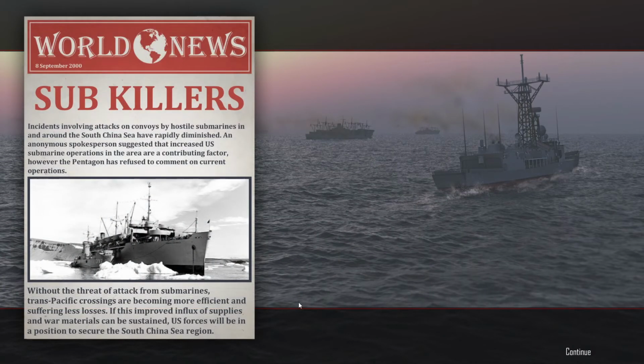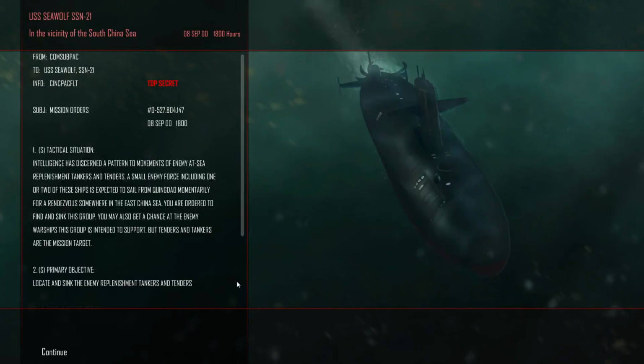Subkillers. Incidents involving attacks on convoys by hostile submarines in and around the South China Sea have rapidly diminished. An anonymous spokesperson suggested that increased U.S. submarine operations in the area are a contributing factor. Without the threat of attack from submarines, trans-Pacific crossings are becoming more efficient and suffering fewer losses.